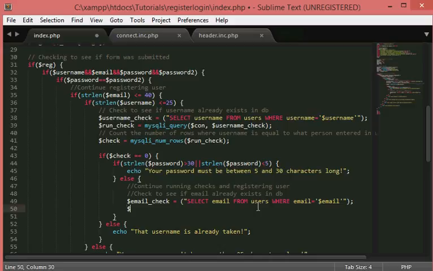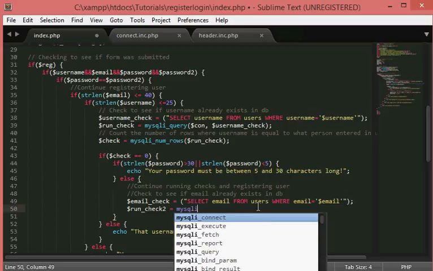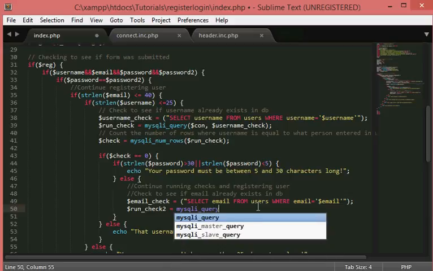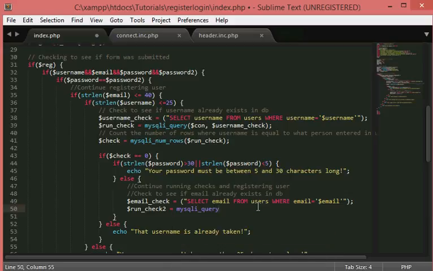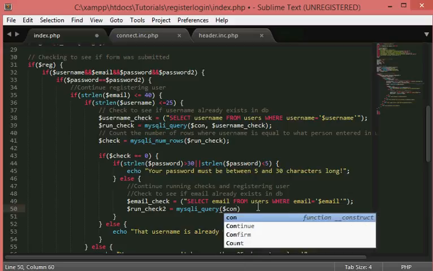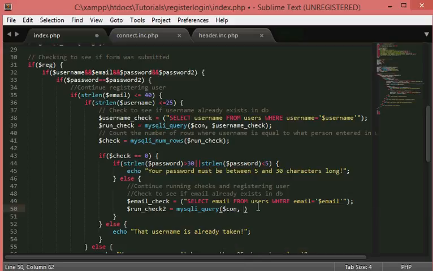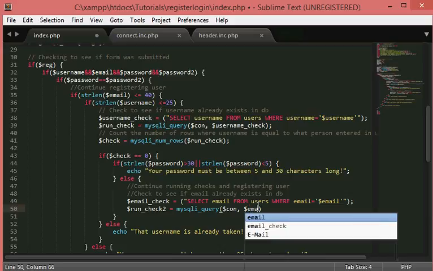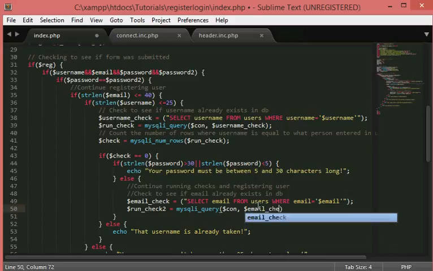And then we'll call this run check 2, and that's equal to mysqli_query, create a query, put connection $con, and email check.